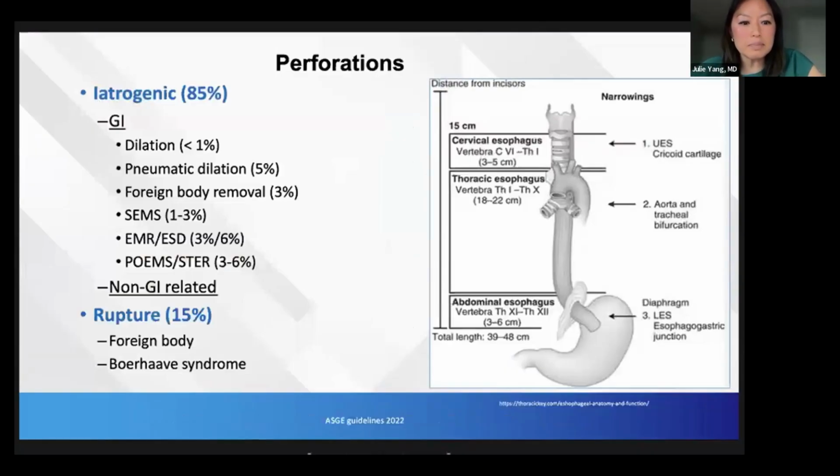So moving on to the next benign indication that's off-label, management of perforations. So depending on where you are in the esophagus, whether it's cervical, thoracic, abdominal, and these are the etiologies, most of the time it's something iatrogenic, so something we did, or non-related, what somebody else did. So TEEs we've got called in, things like that. So the majority of the time it's iatrogenic, but again, sometimes you'll have emergencies, foreign bodies, and Boerhaave's.